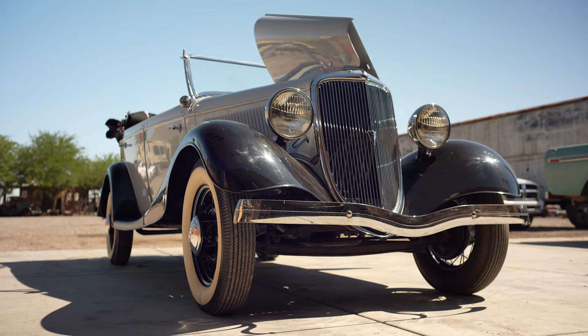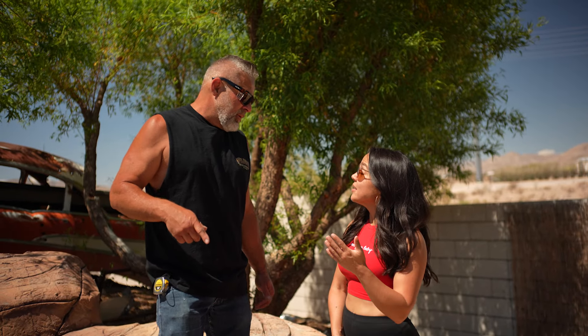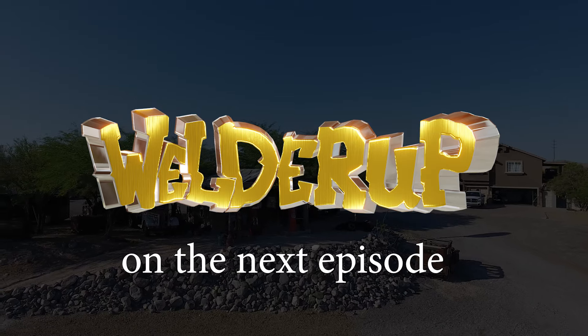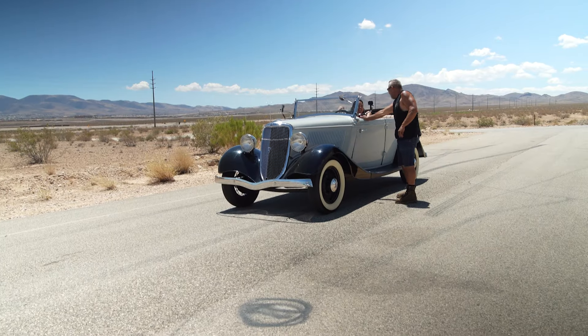I have some cars we can use in the wedding if they want to drive around. Can I see some of those? Yeah! You want to go look at the one I was working on? Heck yeah, let's go look at that. Lead the way, maintenance man. I want you to drive — come on over.